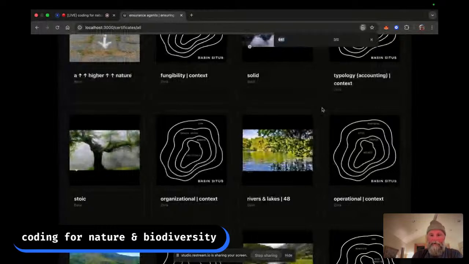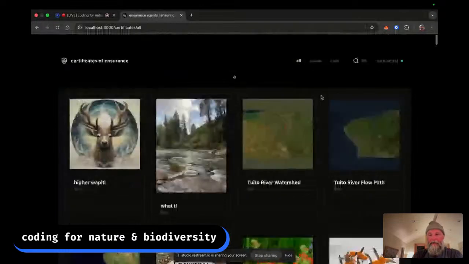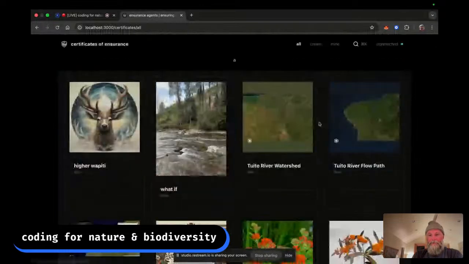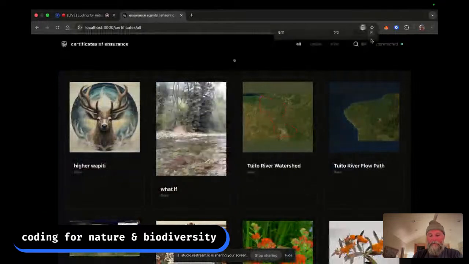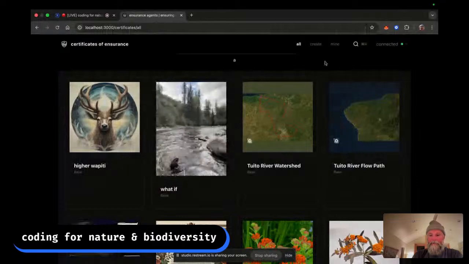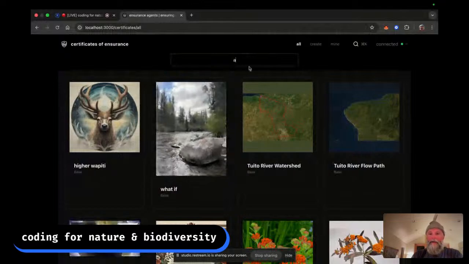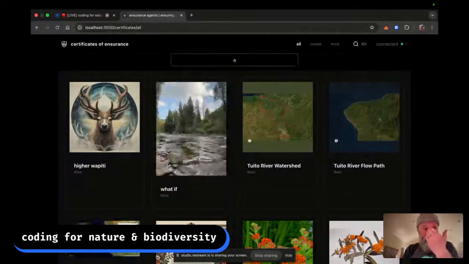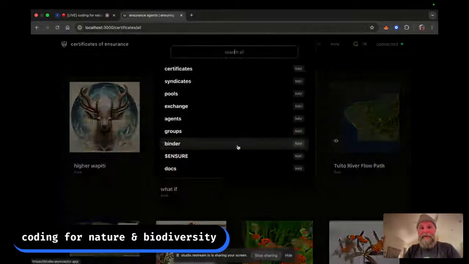Command G. I don't remember how I did it, but I had hotkey searches where you just do Command G, I think. There we go. Or Shift G. I don't know. I think I had it where you could do a hotkey. I'm not sure where it went, but that was basically this right here. So it shows binder.